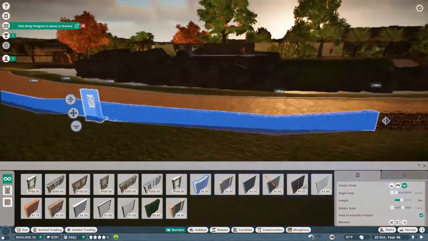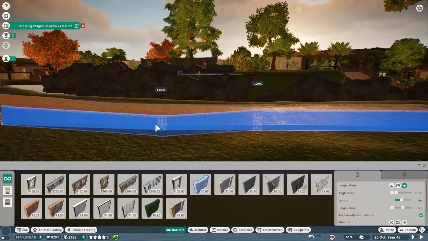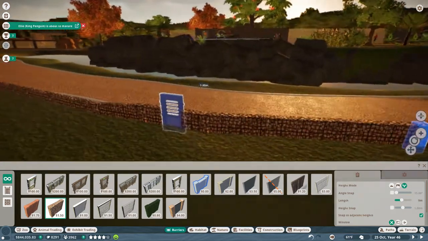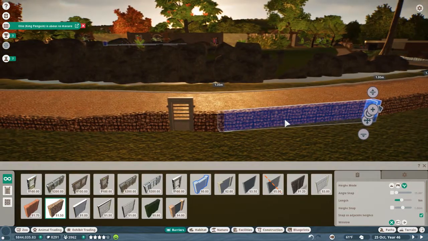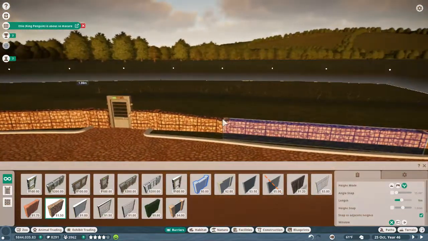Okay, why is that shorter than the rest of it? You guys saw that, right? I mean, it was all marked 1 meter, but that 1 meter was shorter than the rest of the 1 meters. That's very strange.